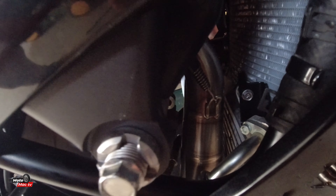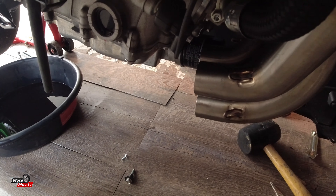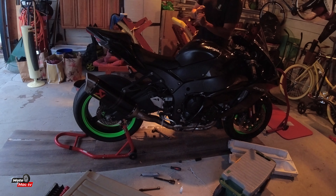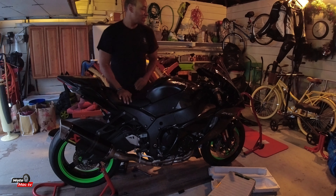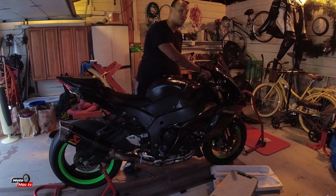All right guys, day two — we're back at it again. Took a little break, but now we have the stainless steel headers on. Everything was bolted up. The springs inside were a pain to get on but we finally got those on. Now we're going to button the bike back up — put the oil cooler bracket back on, put the radiator bracket back on, and finish assembling the rest of the system. We've got everything hooked up — headers in, mid pipe in, exhaust on. Altogether it came to roughly about 24 hours of work.